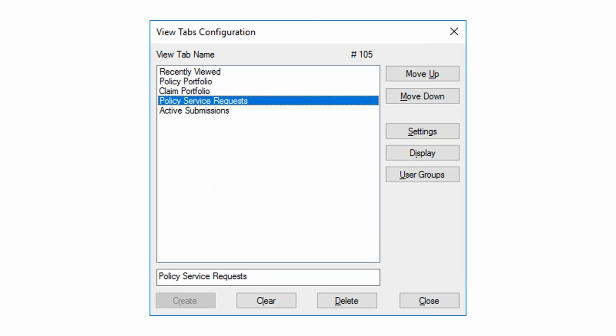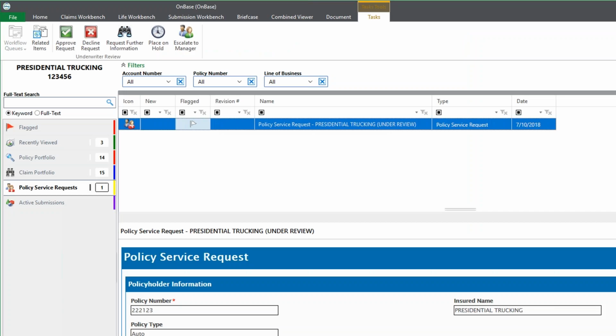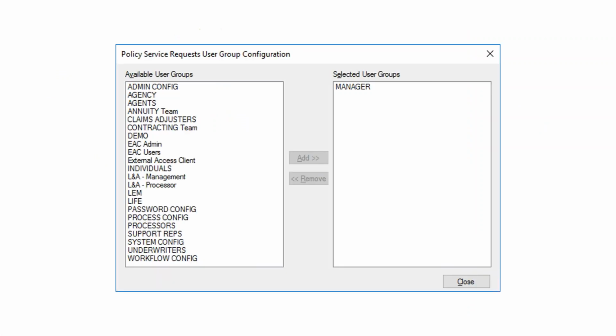As I mentioned before, that claim portfolio, that's just a different custom query that's configured, but to highlight the policy services request, that's actually a workflow queue that is being invoked. And we've selected off the list the appropriate life cycle and the queue that we want to be showing, again, mapping back to that account number that was configured within the keywords. Hence why I'm getting workflow in there and my different workflow tabs appearing right within this combined view. Excuse me. The user groups I haven't talked about again. Like anywhere else, we need to set who has the rights to view this particular combined view tab.